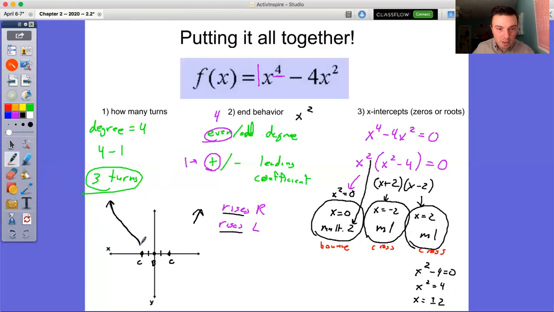All right, so it's going to cross right here. It's going to cross right there. It's got to turn back around and then bounce. So it's got to bounce back down here, but it's got to cross there again. So it turns back around, then goes back up and through.